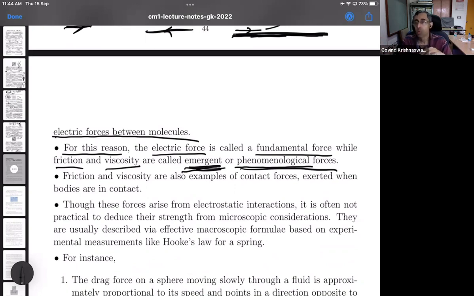Coulomb tells you how two point charges, or three, behave. But suppose you have a million of them or 10 to the 24 of them, then the resulting forces may look very different if you don't want to pay attention to individual molecules, but want to look at a whole block of wood. Then the emergent force between that block of wood and the floor has its microscopic origin in Coulomb's law and Biot-Savart law and so on, but looks nothing like an electric force. So that is why they are called emergent.